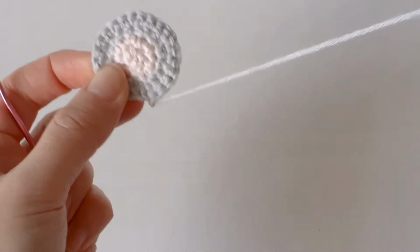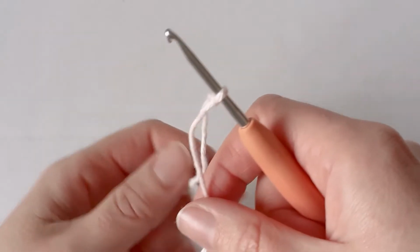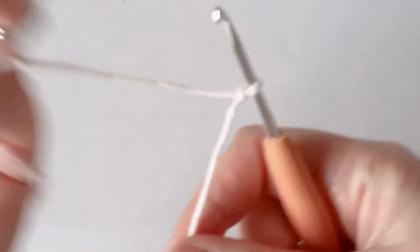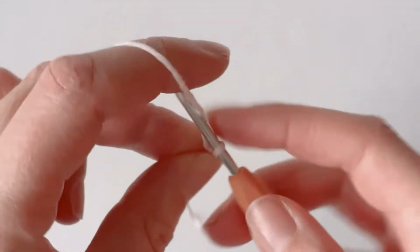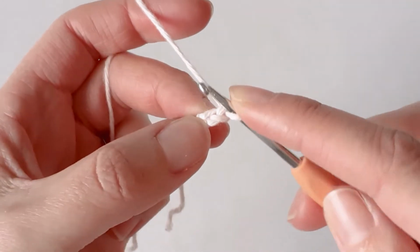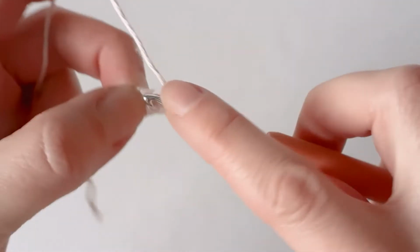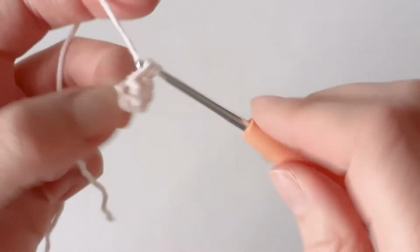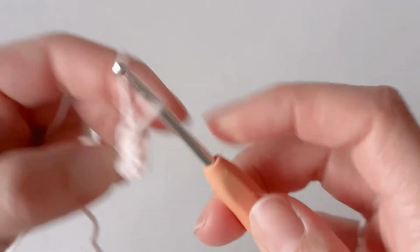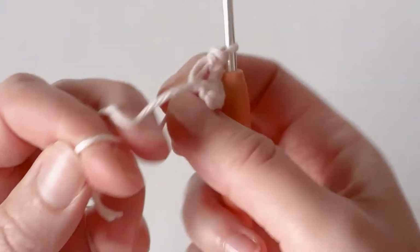Right, so the next thing we need to do is make the ears. Right. So grab your pink cotton yarn, make a slip knot, chain 2, go back into the first chain and single crochet 6. Pull the tail tight.